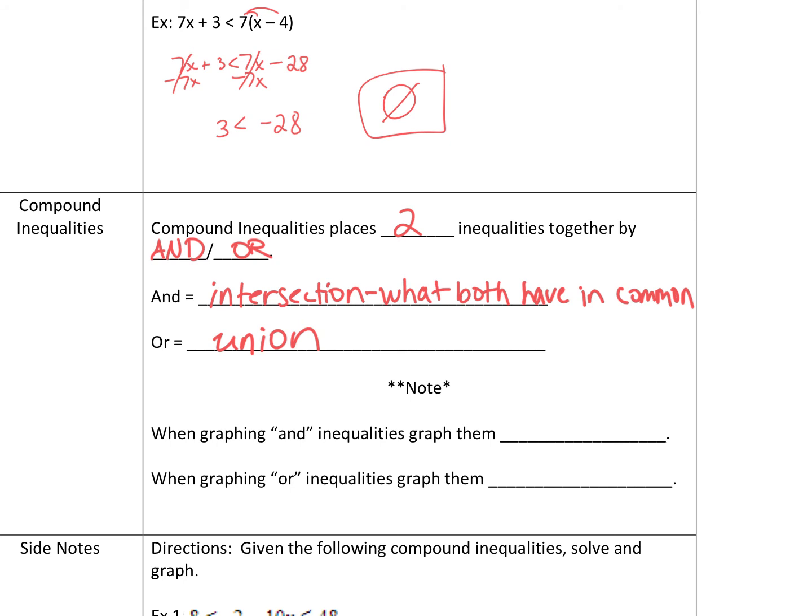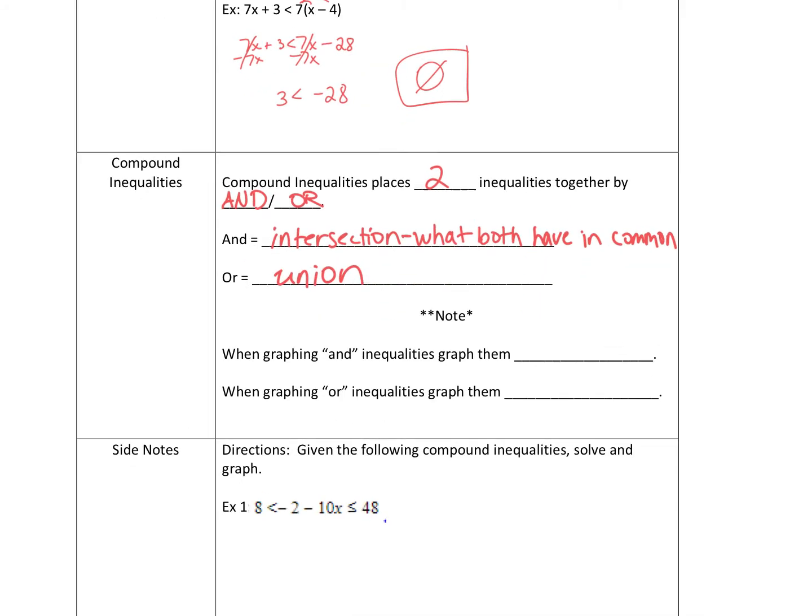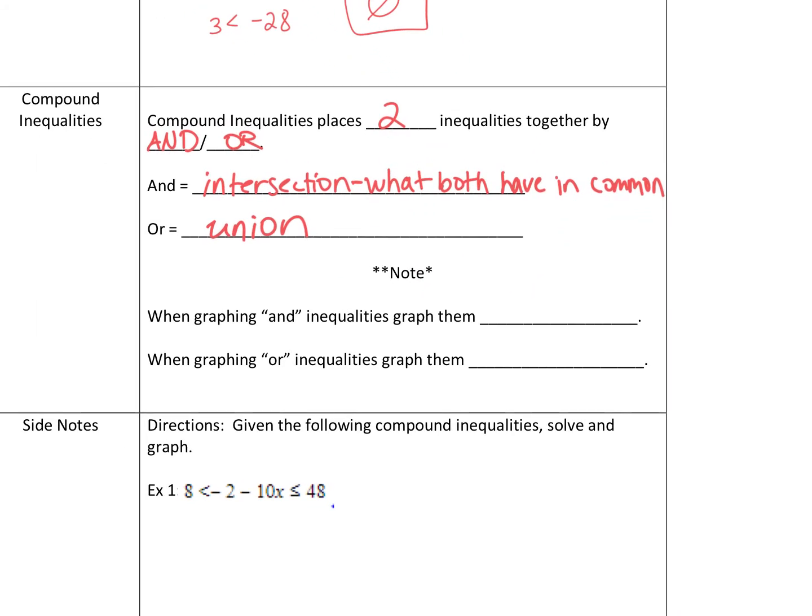When graphing an and function, think and starts with an A, so we're graphing it above the line. The reason for this is we need to figure out where exactly the intersection is. And I really prefer that you write in pencil this unit because you're going to want to go back and erase sometimes. So make sure that you don't write in pen.